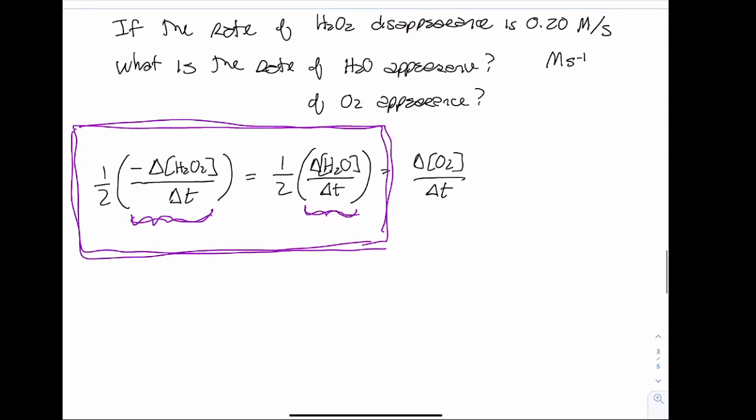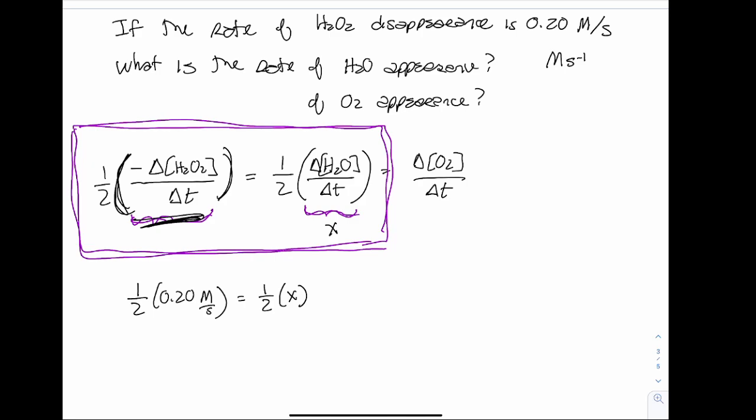So I'm then going to plug in my numbers. So 1/2. And then remember these things here in parentheses, this part here, that is my rate of hydrogen peroxide disappearance, which is given to me in the problem as 0.2 molar per second. And then that's going to be equal to 1/2 the rate of water. I'm just going to write an X because I'm too lazy to write delta bracket H2O bracket over delta T. So I'm just letting that equal X. You could write it all down if you wanted, but I'm just being lazy on you. And then we're going to solve for X.